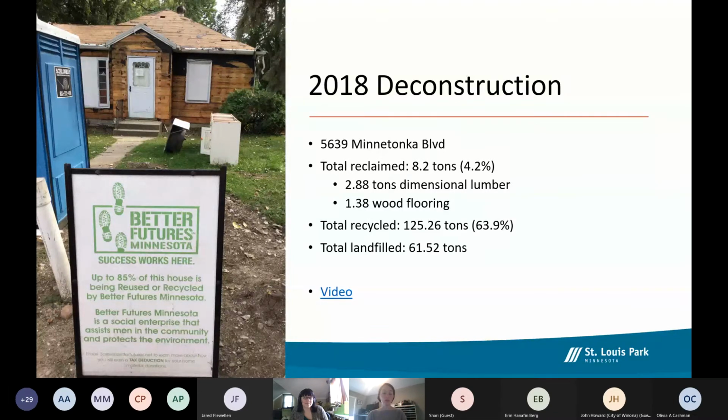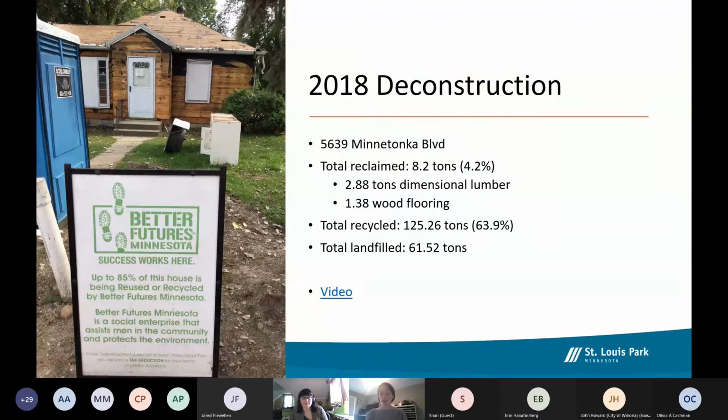Fortunately, due to the county's support, not the grant program directly for residents, but through some funding they've had to help subsidize deconstruction. This project, the deconstruction portion, was actually completely covered through Hennepin support. That was obvious, other than the removal of the foundation, which was recycled. Better Futures doesn't do that part, but the actual deconstruction costs and process were covered, which was awesome.